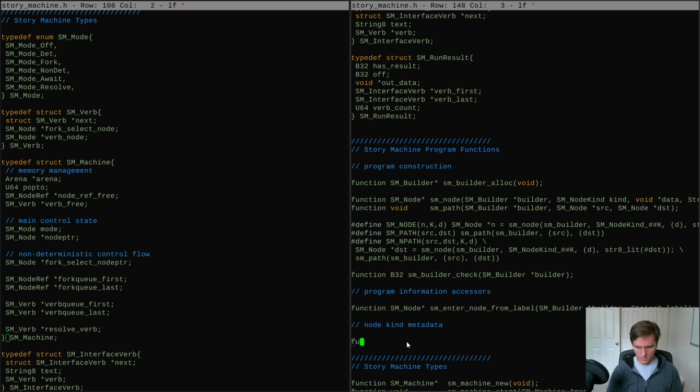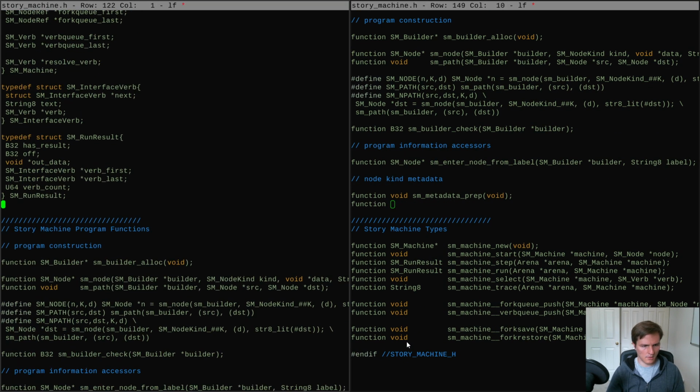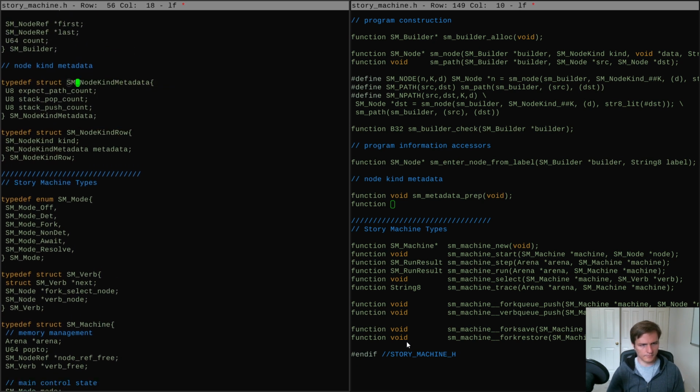We need one that's like sm metadata prep. And then once that's been called, we want one that can go node kind metadata from node kind.